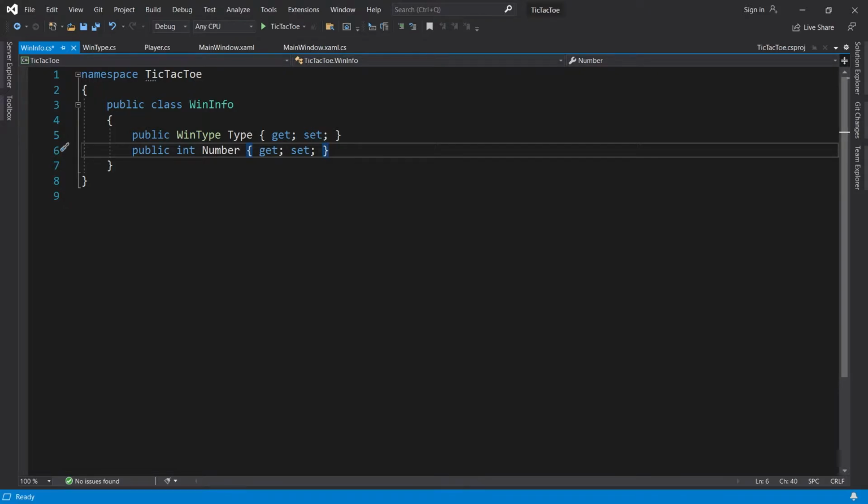The reason why we need this information is to display a green line in the correct position when a player wins the game. Alright, the final data class we need describes how a game ended. I call it GameResult.